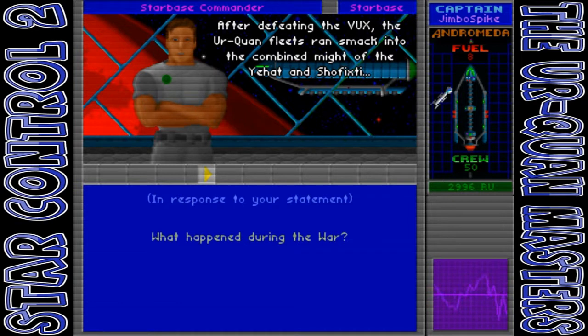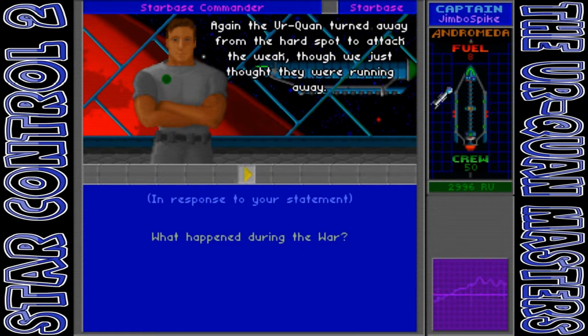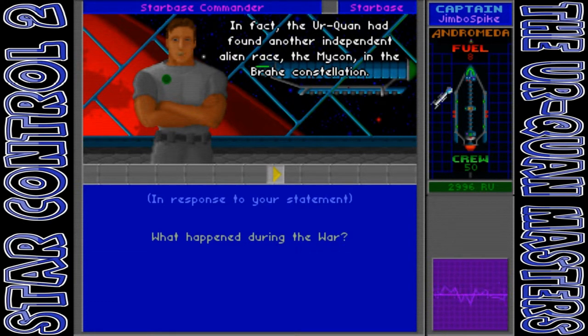After defeating the Vux, the Ur-Quan fleets ran smack into the combined might of the Yehat and Shofixti, supported by the first wave of our cruisers. Again, the Ur-Quan turned away from the hard spot to attack the weak, though we just thought they were running away. In fact, the Ur-Quan had found another independent alien race, the Mycon, in the Brahi constellation.